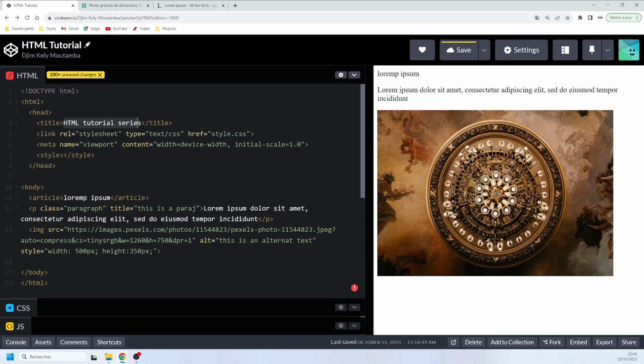Another mistake that you need to avoid is to forget these two elements, the HTML element and the body element. These are very important elements.